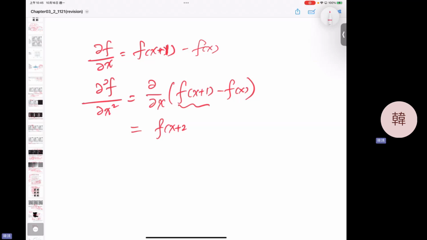Minus twice. So the result will be like this.